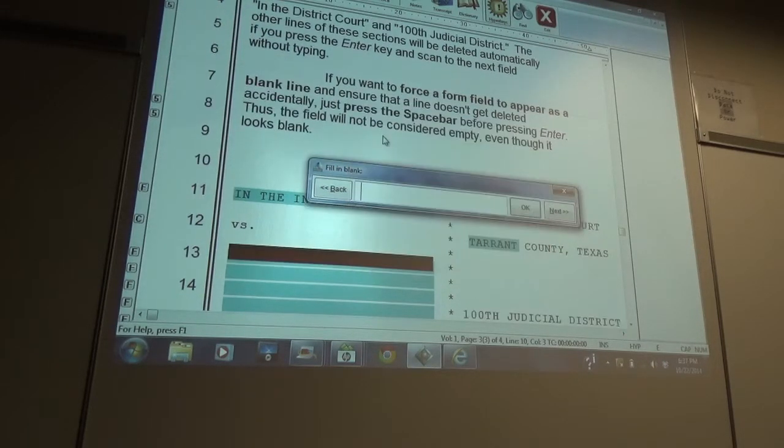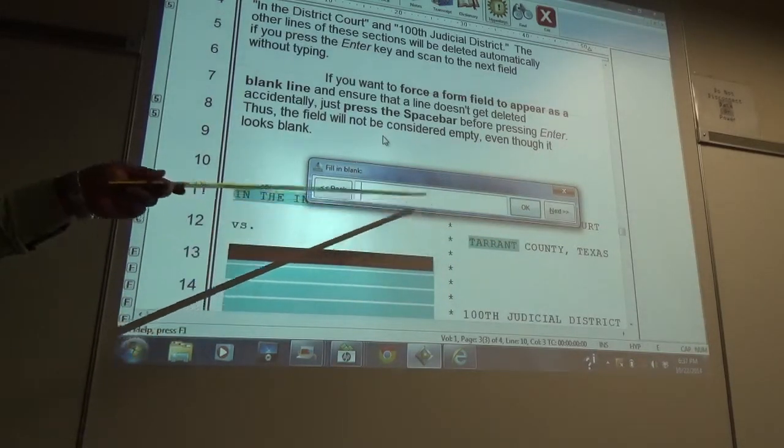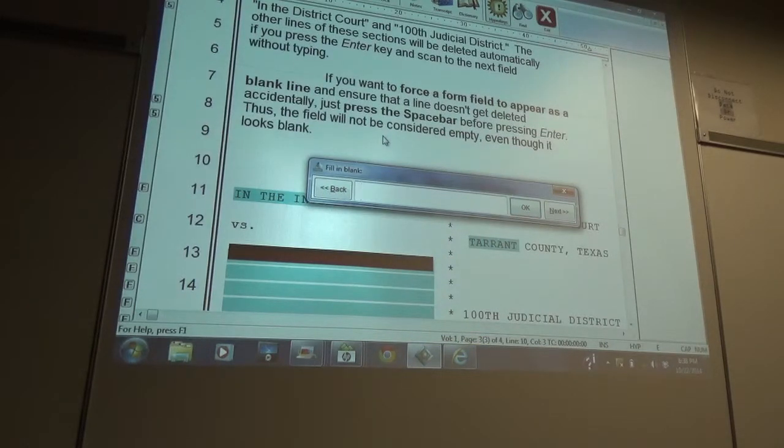Here. There you go. So now it brings down to the next one. If you're in different counties and you're going to different counties, then you want that as a form field. But if you're going to be working here all the time, it's going to be Bexar County. But it could be different, especially if you're doing depositions, because you may have guys coming in from Houston.